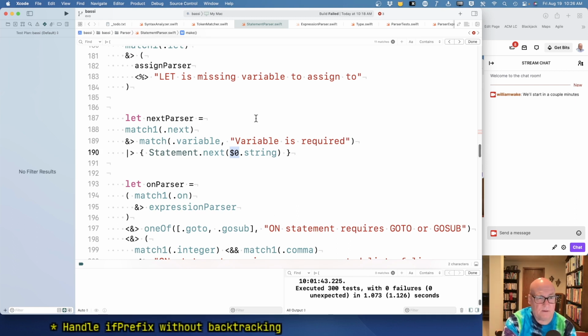I mean, it gets the variable and it pipes that token into $0 and creates a next statement.